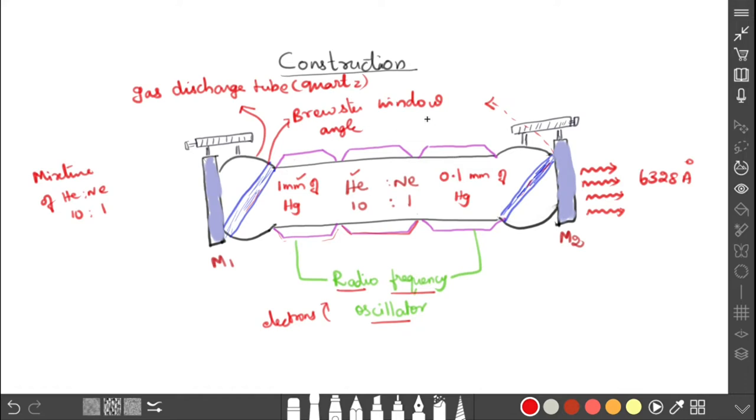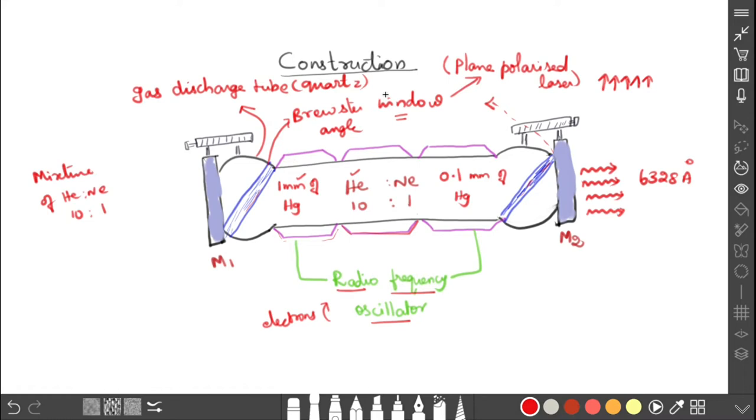Why is it done like that? To produce plane polarized light. Polarized light means its vibration is oriented in one direction. A plane polarized laser will be produced. This is one special design they made. The end of the gas discharge tube is tilted to the Brewster angle, and the setup is called the Brewster window, to produce the plane polarized laser, so that all the light is directed towards one direction. This is the polarized light.